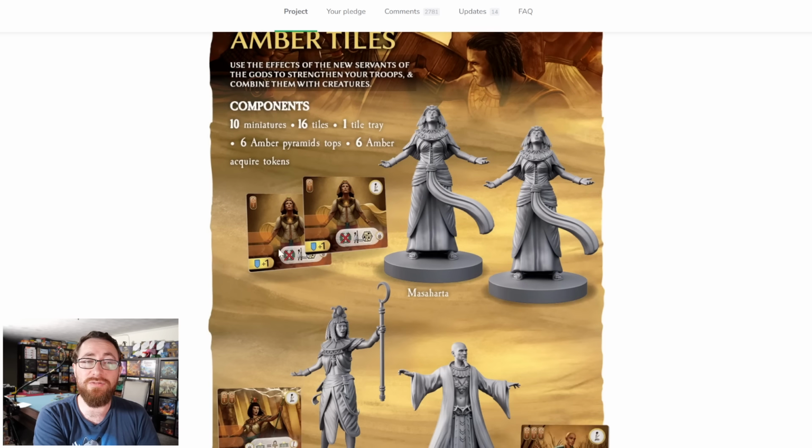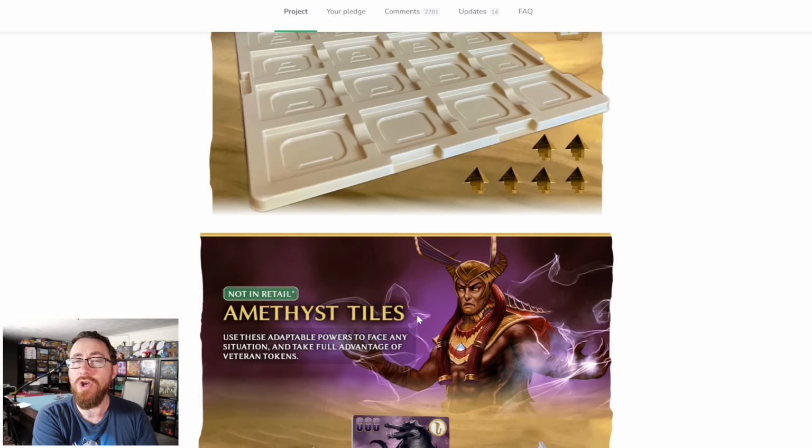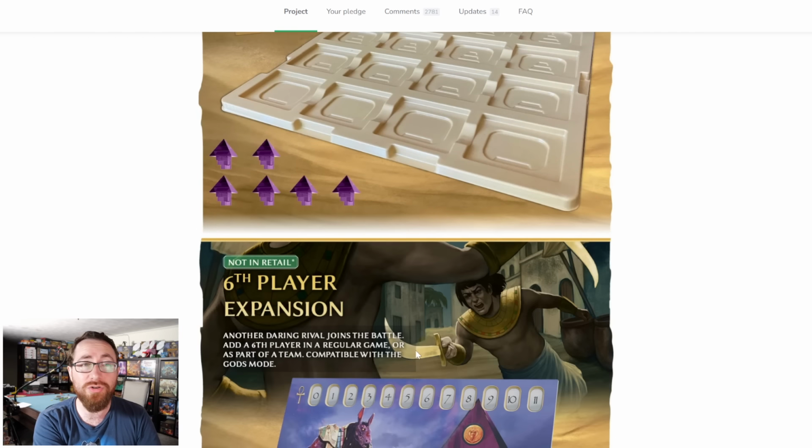We have the Amber tiles over here. There's going to be new tiles, so a full new tile faction in the game. I love that. I like having new ways to mix and match your Kemet experience. We have the Amethyst tiles, which again, love that. More new tiles to mix and match.